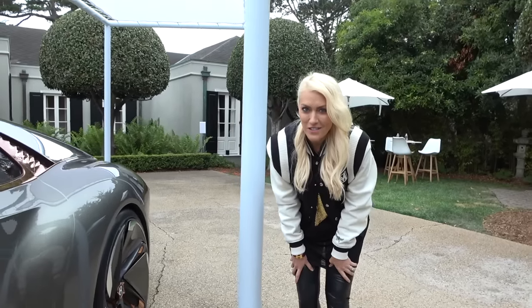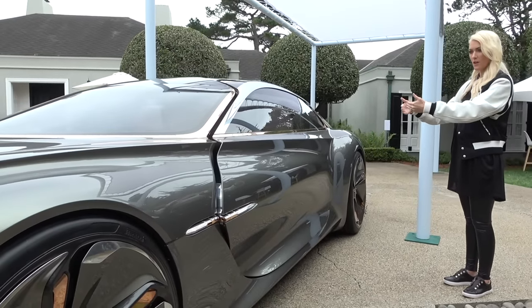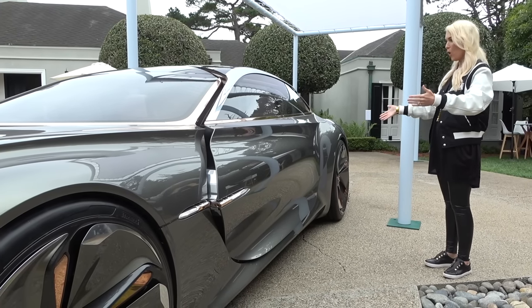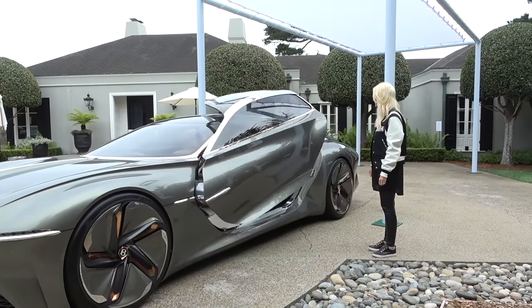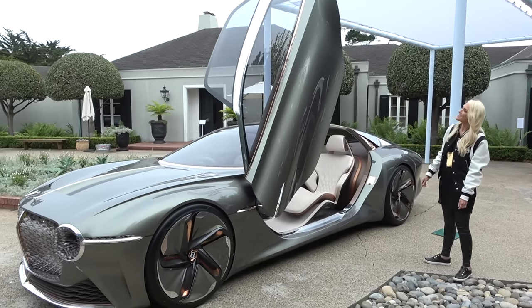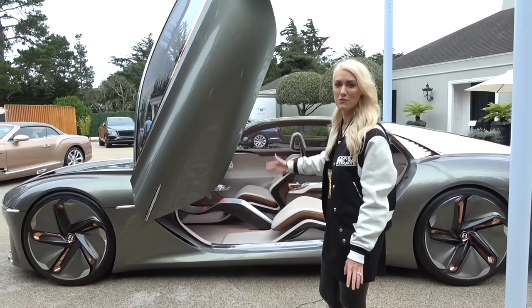Let's take a look inside — there's so much going on in this car. See how it kind of comes out first like this, and then this whole side of the car is going to open up — that's how big the door is. Look how massive this door is. It's like a wing — it almost could take off.